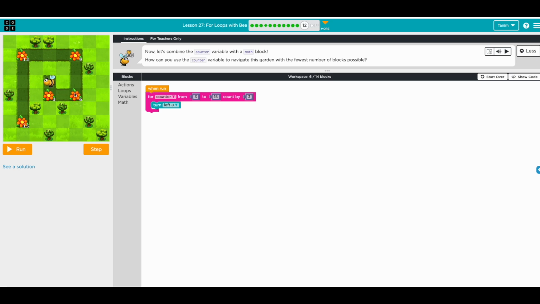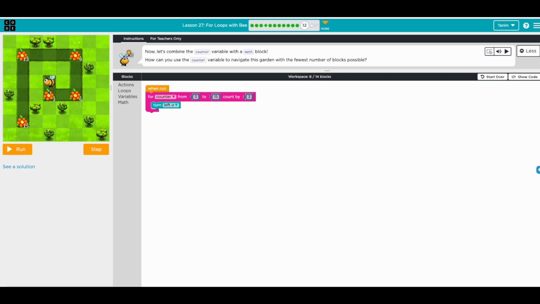Okay, so let's look at the second one. For the second one, we need to move forward 2 spaces. Seems like a pattern. Okay, for 9, we need to move 1, 2, 3 spaces. So if you divide the counter number by 3, I think you can find how many move forwards you need to do.